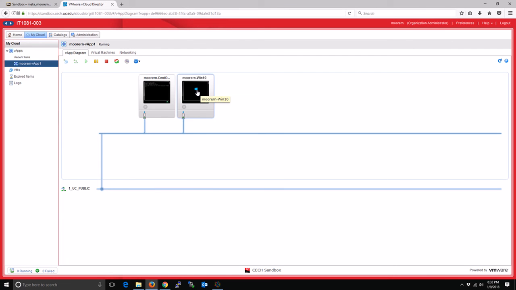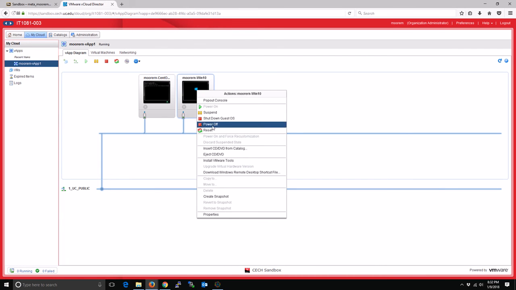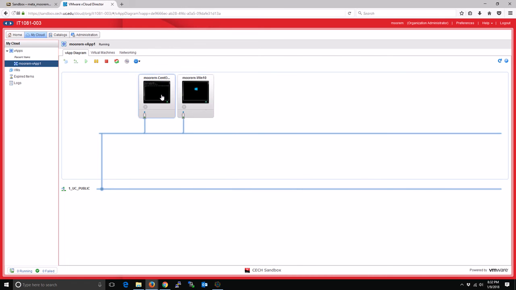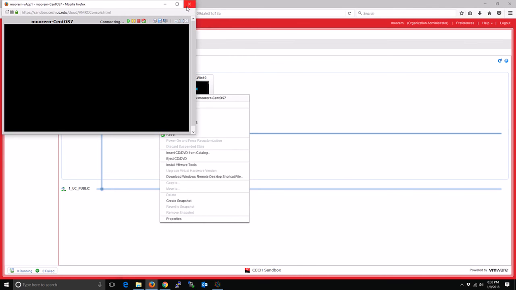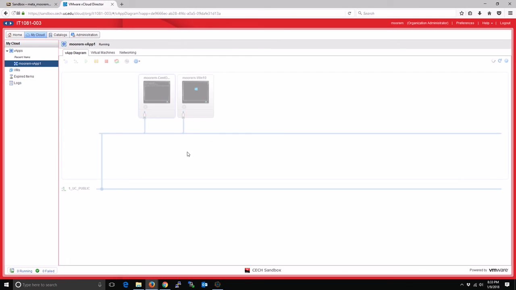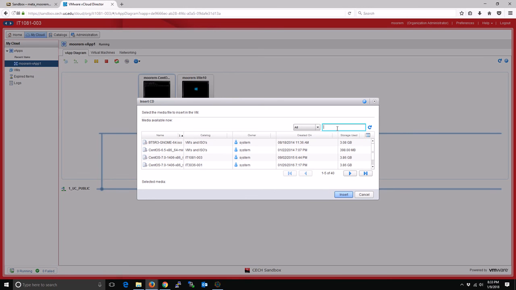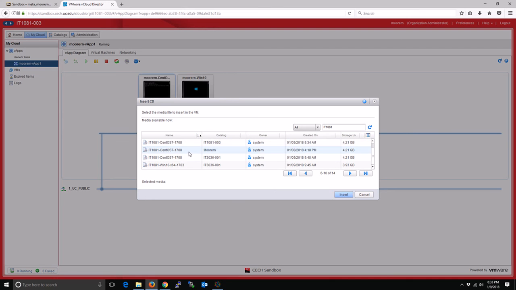A couple of things you can do if you right-click on here. Again, you have your power up functions. You can insert a CD or DVD from a catalog. So for example, we don't have an operating system on there now, so we can search for our class's operating system ISO files. Unfortunately, this gives you all the ISO files for all the classes. And there's a specific brand new one I just put in here, 1708. That's the latest version.